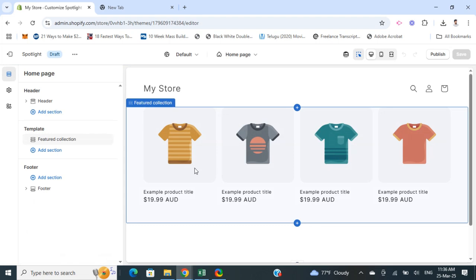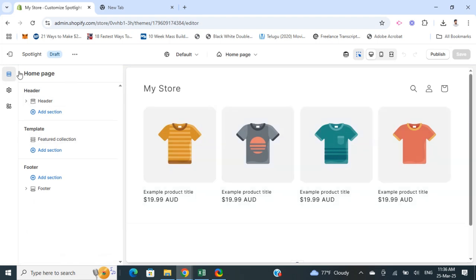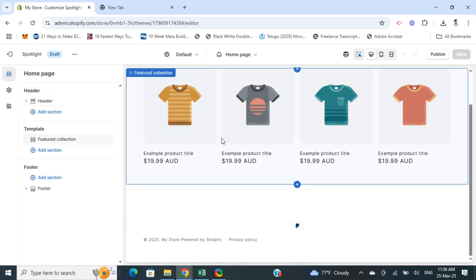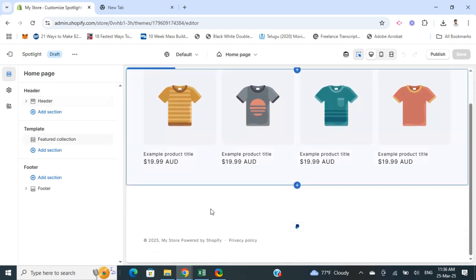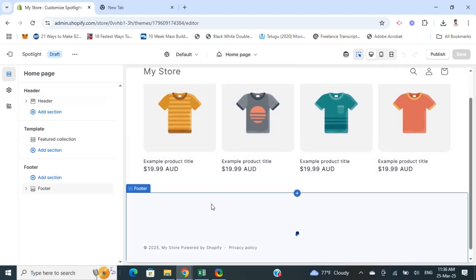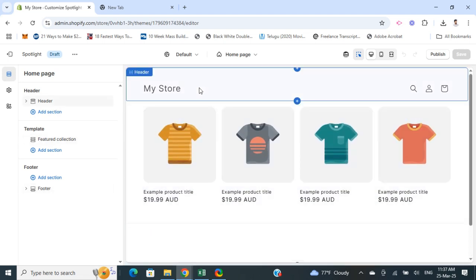As you can see, this is the first page. When you open up the theme, this is what you see, the Spotlight theme. When you click on Customize, you will get to this screen. Here you have all the sections like the header, the content, the footer and all those things. Now we're going to edit each one by one. We're going to customize everything, one by one.